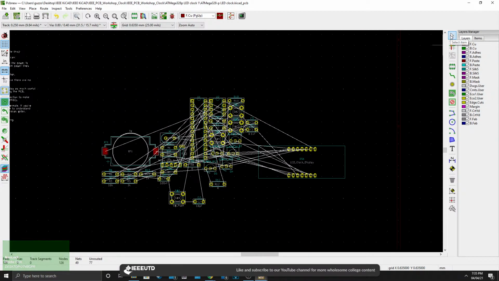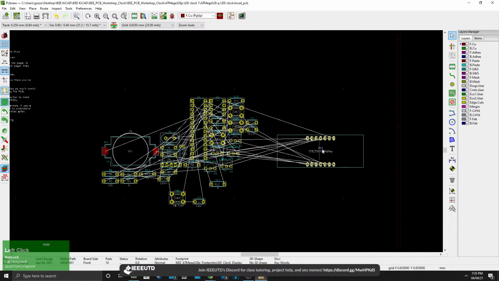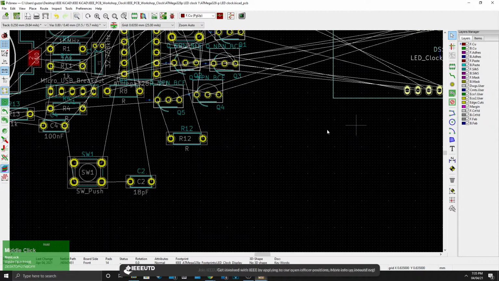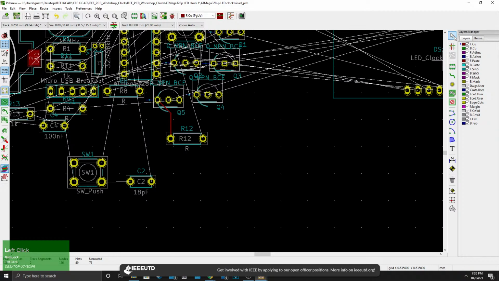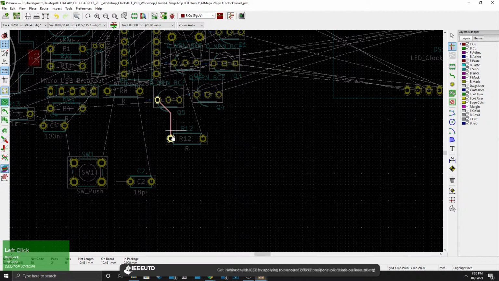So at the right here, you have select item, and that just selects an item, and you can move it by dragging it. Right here, you have highlight net, and that does the same exact thing as EE schema. So if I have two connections, let me just go ahead and add a trace on the top copper layer. If you do this, you can actually highlight the net. So that's how that works. Very similar to EE schema.